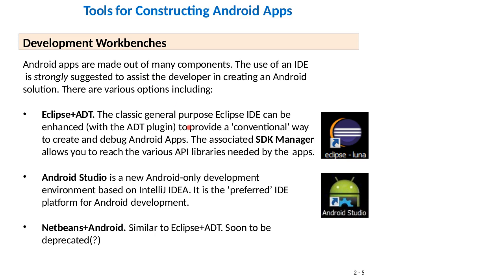So which workbenches or development environments can you use? You have three options for Android application. You can either use Eclipse with the ADT plugin, you can use Android Studio, and you can also use NetBeans plus Android. Though nowadays this one is no longer in use, it is outdated. So that means we are left with two options, either Eclipse or Android Studio.